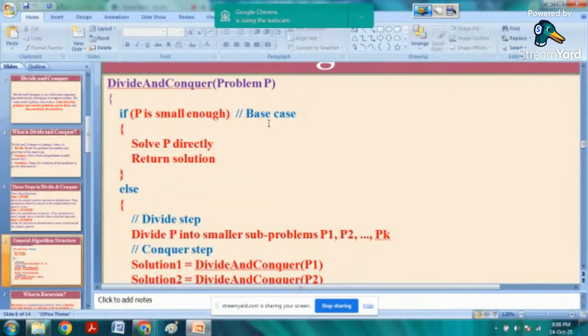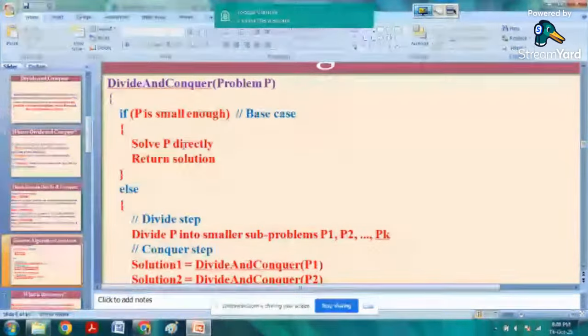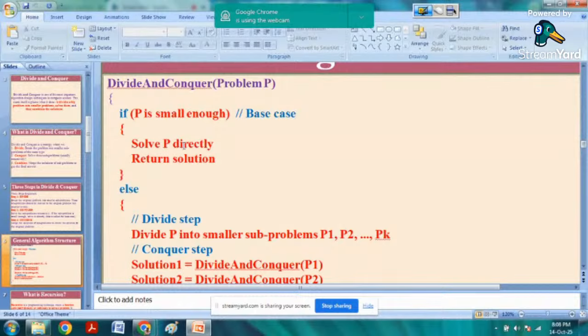Why we require a base case, we will explain in the subsequent slides. If P is small enough, it means it's a simple problem, so solve P directly. You cannot divide it.